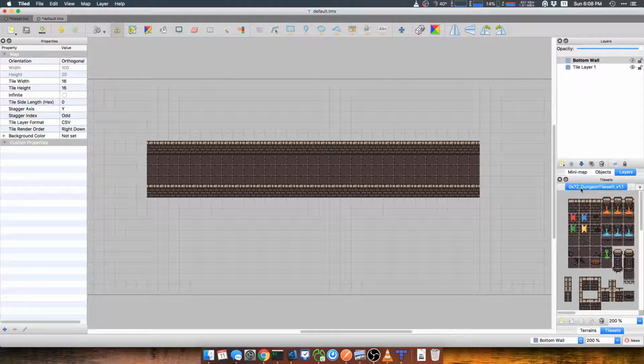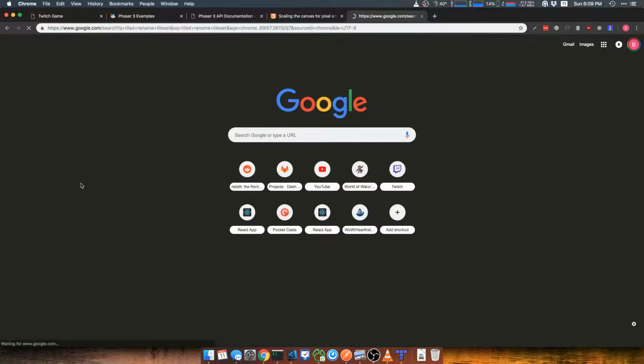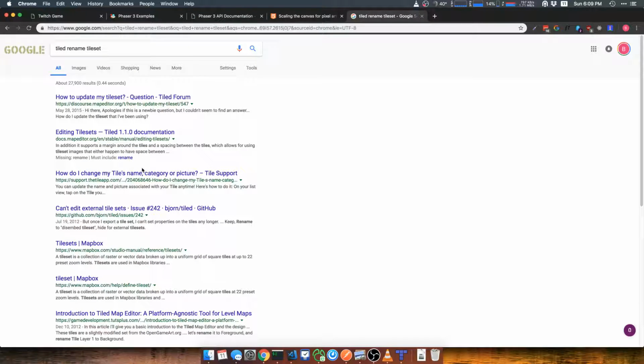I might recreate this actually, because the tile map is going to have this name here, and I don't want the name of this. I want a different name. Let's see, name tile set. So if I can just rename it, then that's fine.